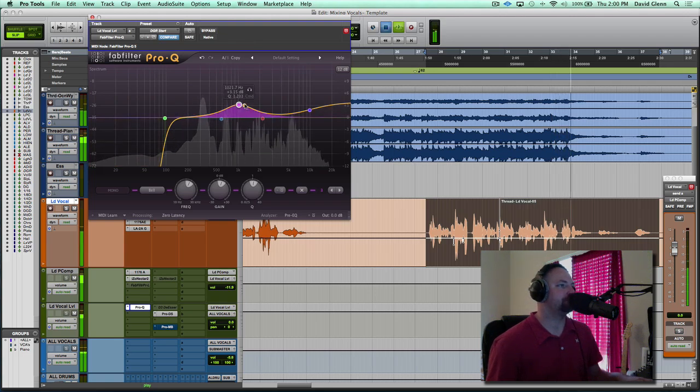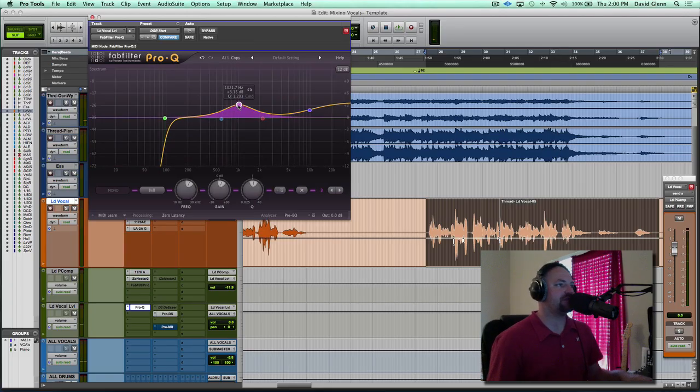So there's our mid-range boost. There's our sweet spot. I'm liking what that's given us. Now what I want to do is see if I can get a little bit more by pulling out some of these lower frequencies, just to try to enhance that peak right there without having to push this up too high. So let's take a look at that.